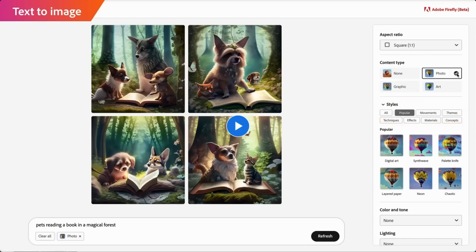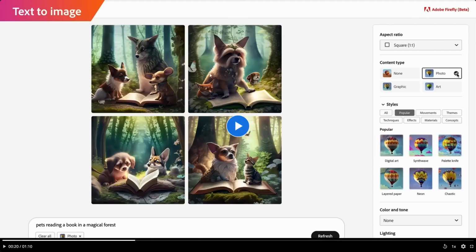styles. Now, this means that this is far more effective than Midjourney and other ones, because you can see right here that a user using this website can simply select the content type. Okay, you can see that it's a photo or a graphic or a piece of art, and this is something the average user isn't going to understand. Now, I'm not someone that understands every single art style, and I'm pretty sure that everyone doesn't, but you can see right here that they have many different popular styles that you can simply use without having to, you know, have the knowledge of these guys.